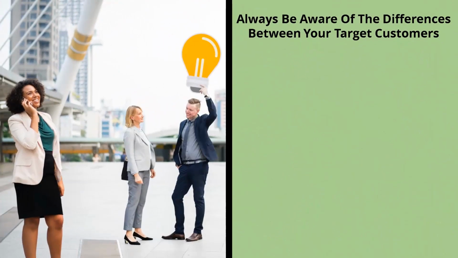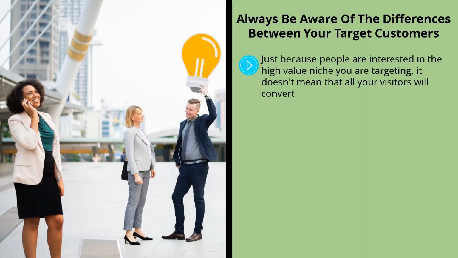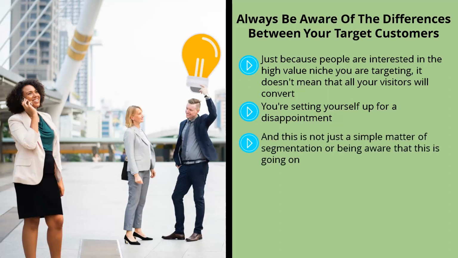Always be aware of the differences between your target customers. Just because people are interested in the high-value niche you are targeting, it doesn't mean that all your visitors will convert. If this is your assumption, I would not be surprised if you continue to struggle. You're setting yourself up for a disappointment. You have to be aware of the differences between your audience members. And this is not just a simple matter of segmentation or being aware that this is going on. This must affect how you market using content and information online.